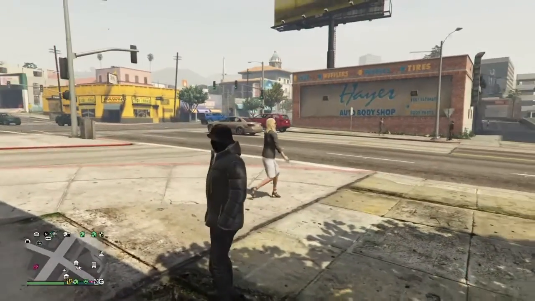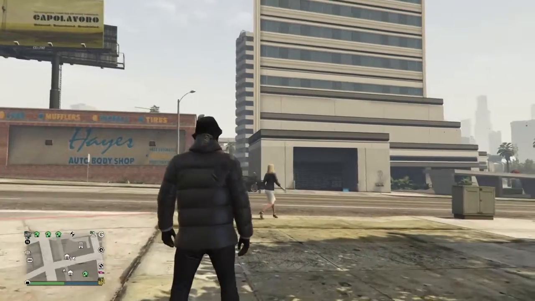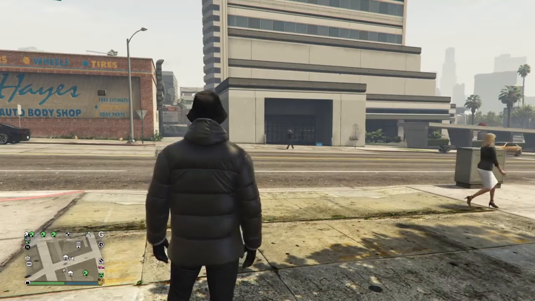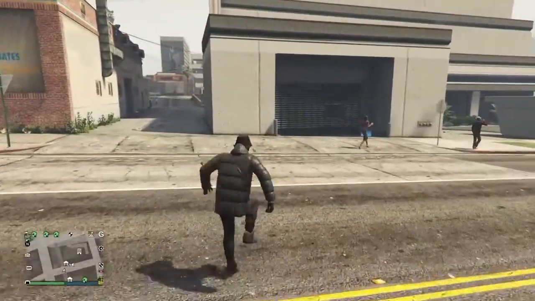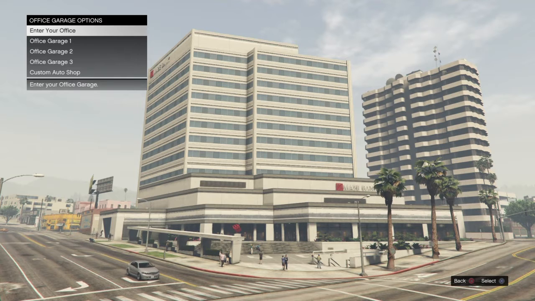Today is episode 6 I do believe. I'm pretty sure it's episode 6 anyways. But here we are, Office Garage number 2. So I'm gonna say, if I thought last episode was crazy of the price, just wait. Just wait till you see this garage. It's off the charts.